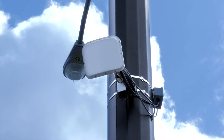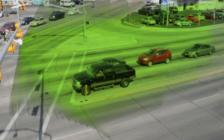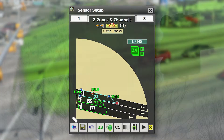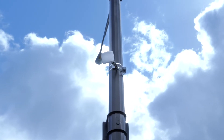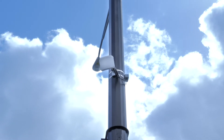Rocket City also benefits from the accurate intersection detection of Smart Sensor Matrix. Matrix uses 16 beams of radar to see every vehicle at an intersection, moving or stopped. Because Matrix has user-defined detection zones in a simple click-and-drag interface, they were able to get a lot of counts for a lot of different applications from a single sensor, saving both time and money. We have an intersection with a downhill approach — citizens had concerns that trucks were running through the red light — so we're using Matrix not only for counts on left turns, but counting throughs with the same unit, and now we've added red light extension at that same intersection. It's another tool in our toolbox to help solve these problems.